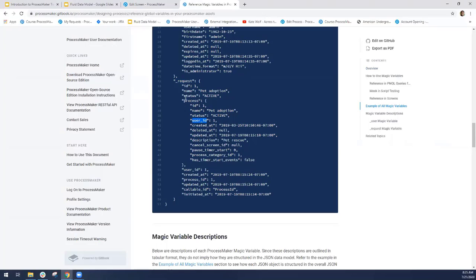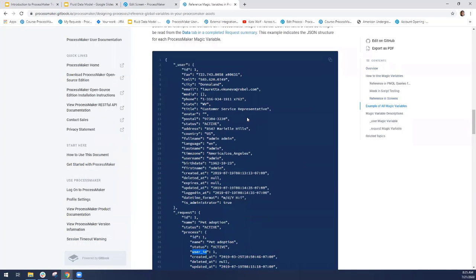So we're going to actually use this as well later on in a data connector. So I'll explain that later on. But for now, all we need to know is that this user magic variable pulls information from the user's profile.